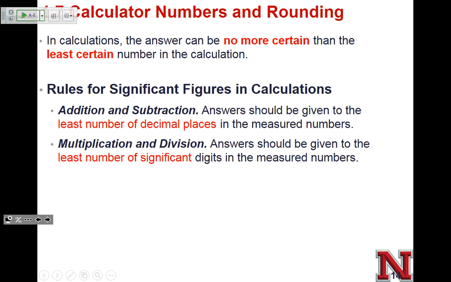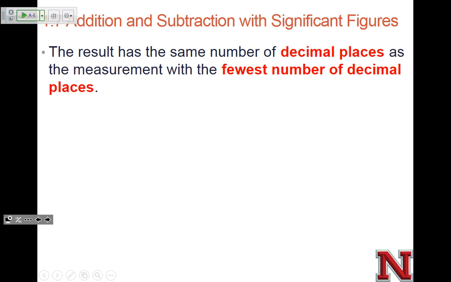If we're doing a conversion with known measurements, 1,000 milliliters equals 1 liter, then that 1 for that 1 liter is never going to determine how many significant figures because it's infinite. It has as many significant figures as we need. So that's especially relevant in multiplying and dividing because when we are doing our unit conversions, we're usually multiplying and dividing. So we're going to go through that in more detail.